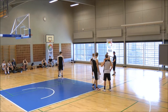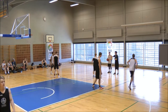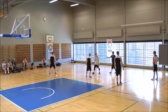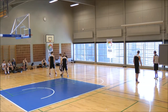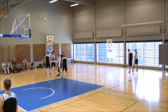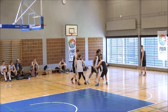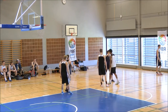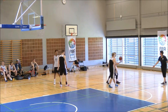So we have players just passing and going to screen. We don't need you over here. Come up here instead. So we just pass to the side. The idea is like usual ball screens. We set the screen, but this player needs to make a jab step at the least to set up his screen. He needs to make the defender play him away from the screen first, and then use at least two dribbles going the other way to stretch the screen and create space. He can roll and he can also slip the screen if he wants to, but he needs to end up going towards the basket. Let's start here.